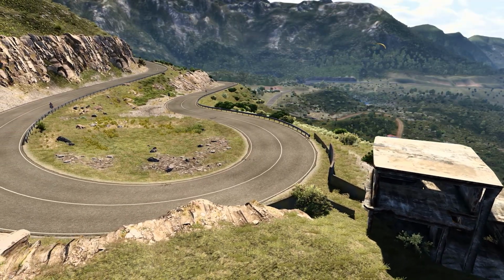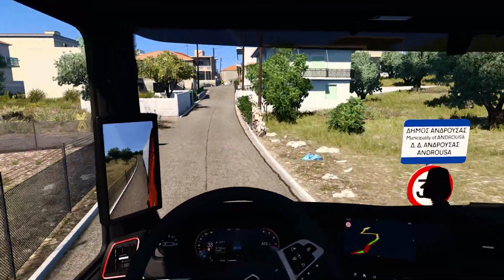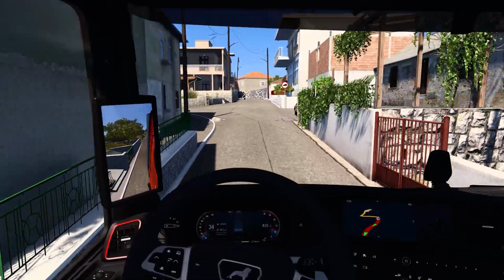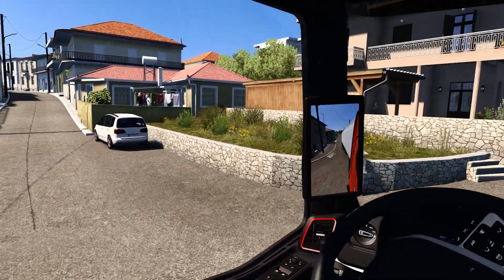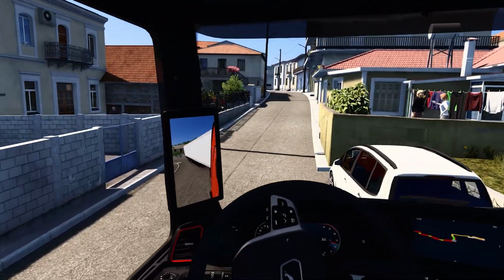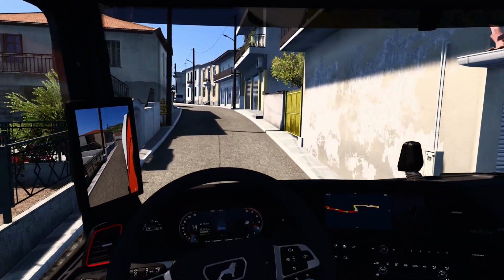Cons: while the tight cities and custom depots are impressive, some players might find the tight parking spots or island-hopping ferries less appealing compared to straightforward long-haul routes. The detailed environments and dense urban areas may cause performance dips on lower-end PCs, particularly in cities like Athens.